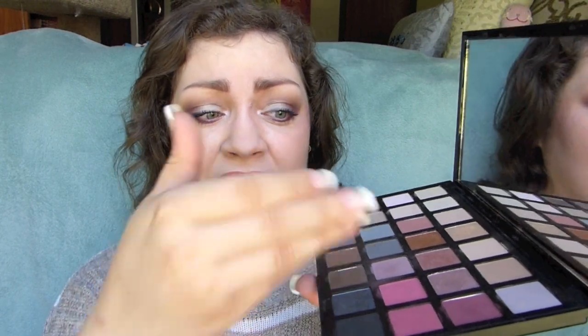I mean, you have to like pinks and purples if you want to get this palette, and obviously you need to like cool shadow colors. However, that being said, if you do like those types of things, oh, you are gonna love this palette. It's so beautiful, you guys. Like, this, I feel like, is what so many people have been waiting for. We're sick of all of the warm-toned palettes and we want to play with some cool colors. This is your palette if you've been feeling that way.